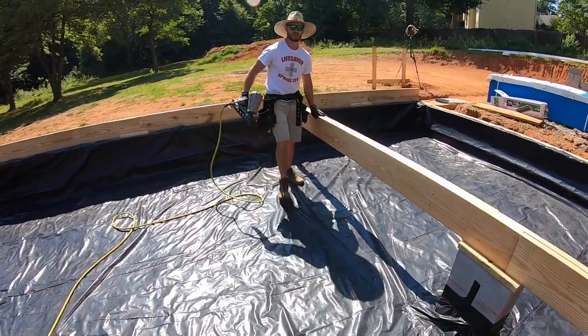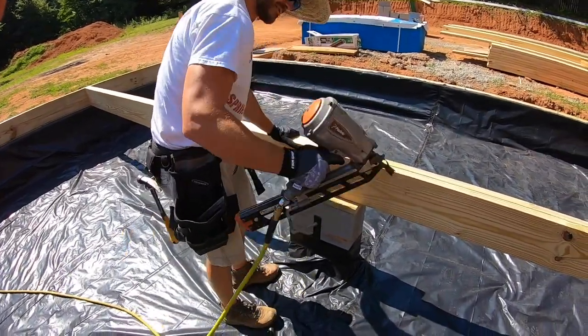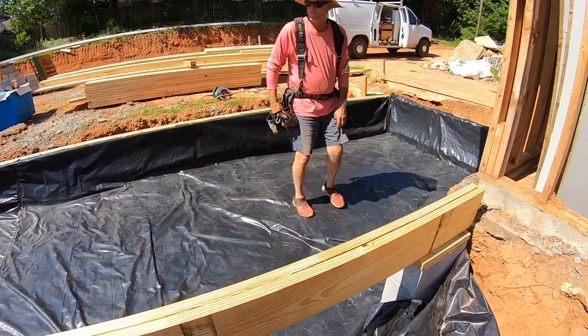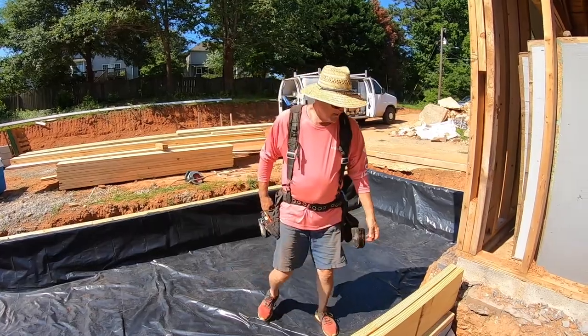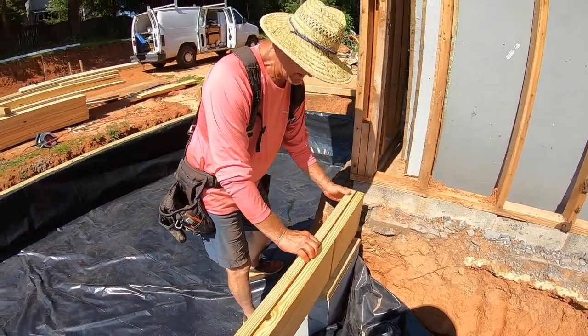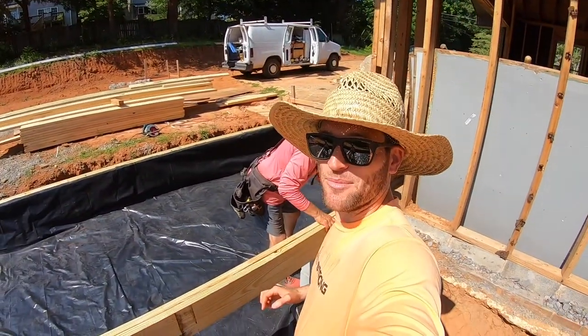We are setting beams here. Pass load framing nailer. Air compressor. Something screwed up. What's going on? Is your help behind the camera? Uh-oh. Should I pause this thing? All right, I've got to get back to help before something gets screwed up.